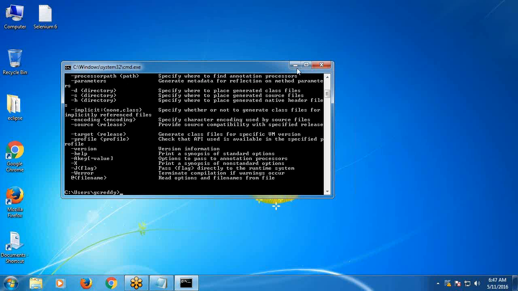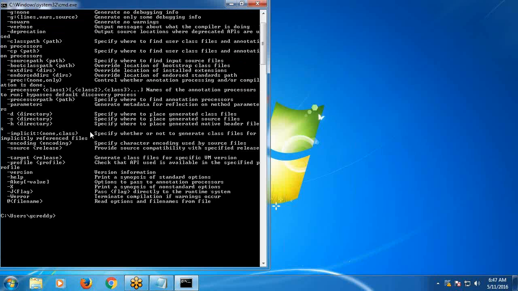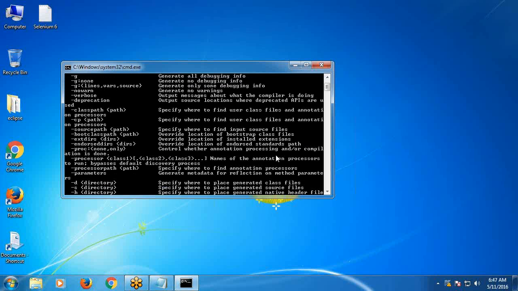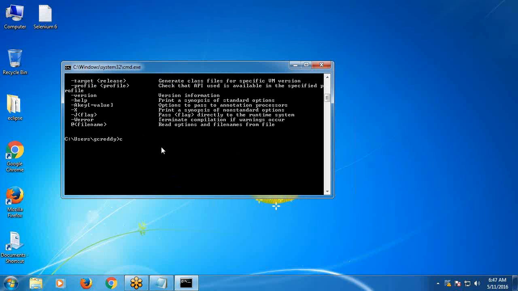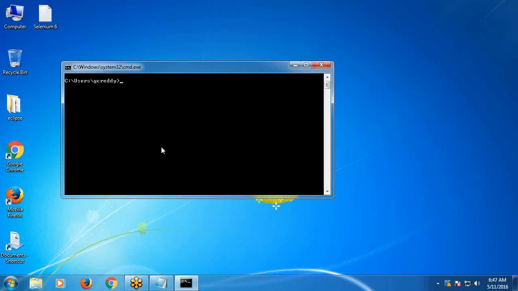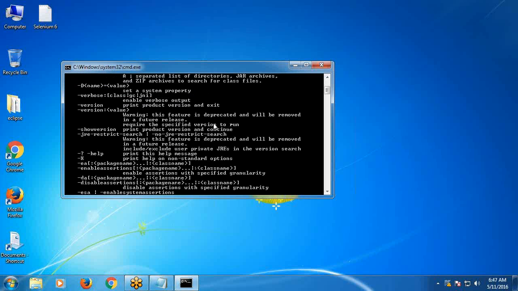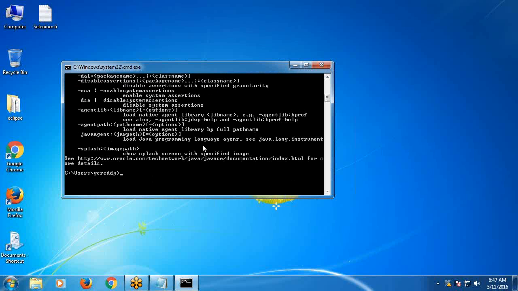It is providing compiler details. Otherwise you can just type java. It is providing details, otherwise it will show an error.